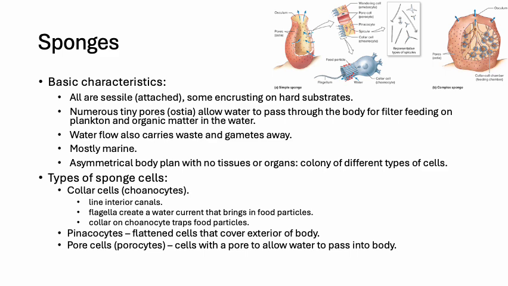Let's begin with the simplest of them all, the sponges, or porifera. They don't have true tissue or organs, yet they manage to thrive by being some of the ocean's most effective filter feeders. A sponge is basically a colony of specialized cells working together, using choanocytes with little flagella pulling water through, trapping food particles and keeping the whole system running. Water flows in through tiny pores and out through larger openings, carrying not just food but also waste and gametes. Sponges may seem passive, but they are the powerhouse of filtration, cleaning enormous volumes of seawater every day. You can think of them as the ocean's living Brita filters, quietly maintaining water quality and recycling nutrients.